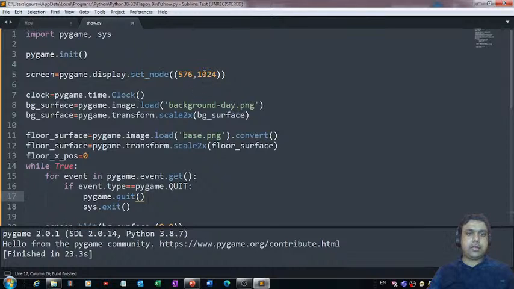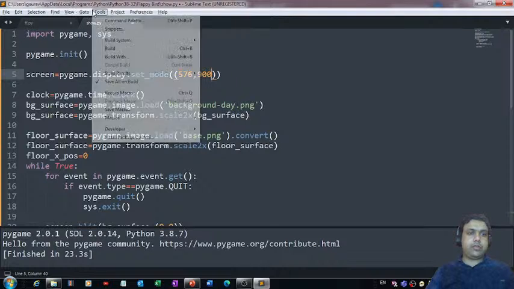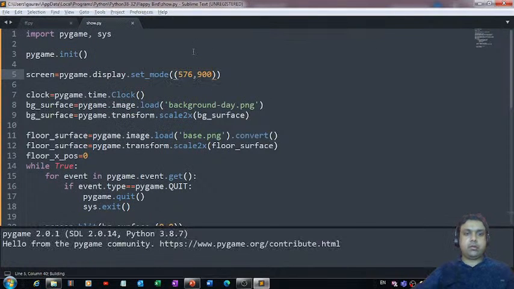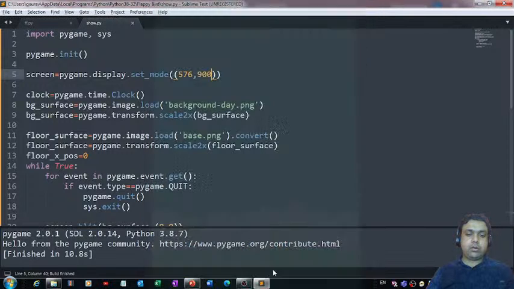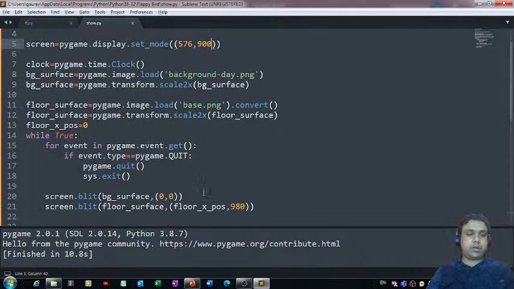I think I'll have to change the resolution of my system. That's the reason why we are not able to see that window. If I change it to 900, okay, still the floor is not visible to us. Maybe it is somewhere down in the bottom. So that's the reason we are not able to see it, but it is there. How shall we bring it up?